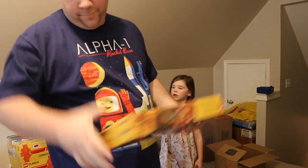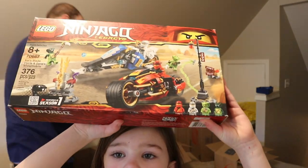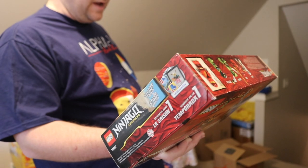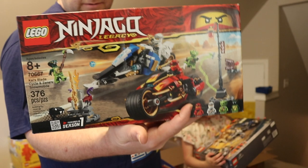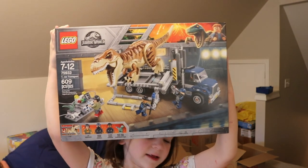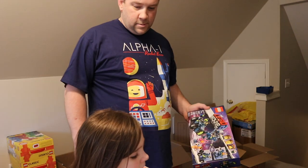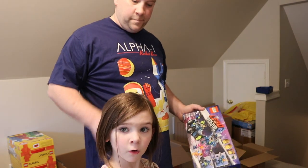And we're going to have a Lego Ninjago set. There's another Ninjago. Kai's Blade Cycle and Zane's Snowmobile, 70667. A Lego Jawa wand. Oh, I almost spilled one of these. That set, stepping on Lego. This is number 75933. We have seven for this video.